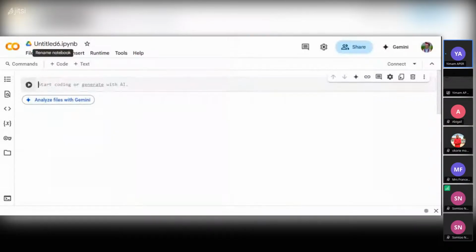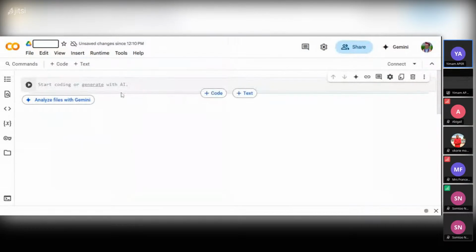If I want to rename this tab, I can double click, triple click, and it highlights everything. So I rename it and call it whatever name I want. As simple as that, I've renamed.